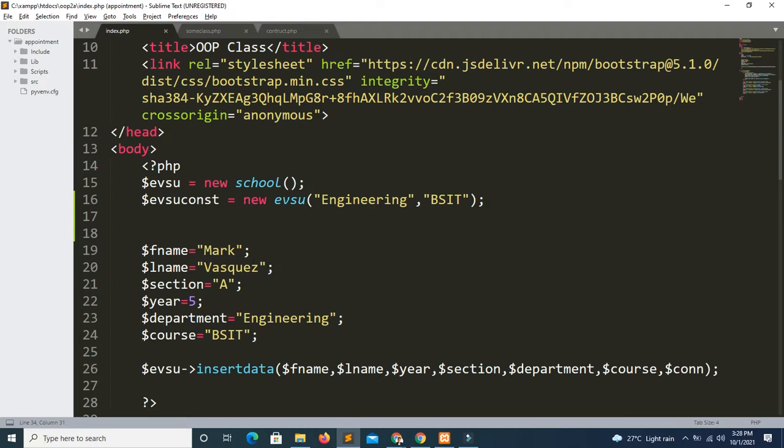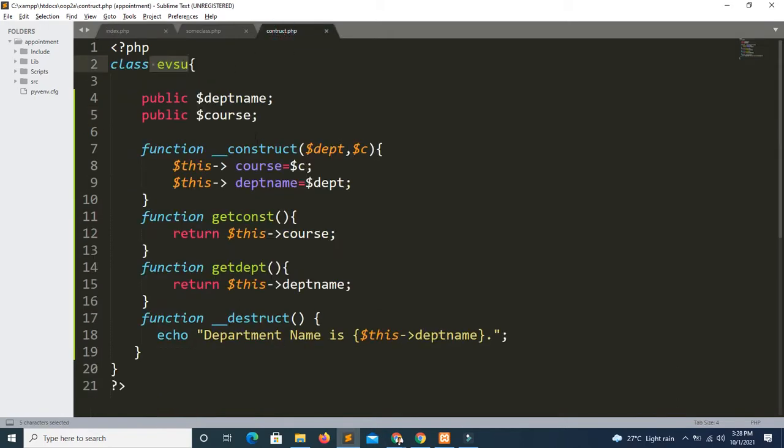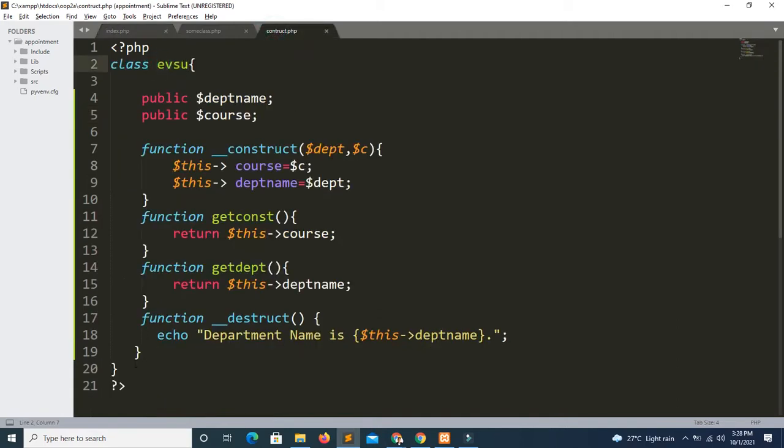Let's say, for example, I'm going to extend the construct.php which has the F2 class.